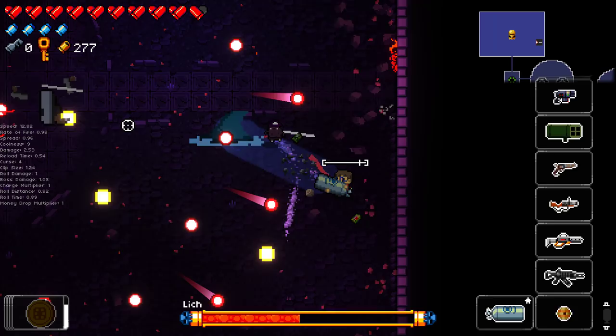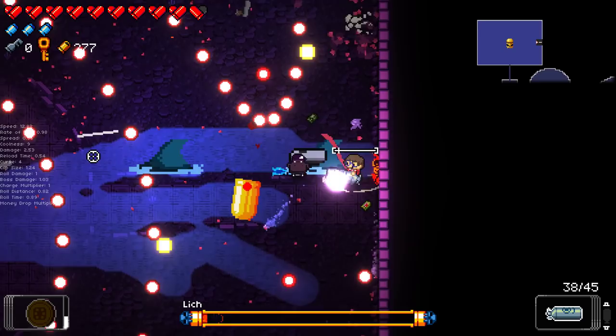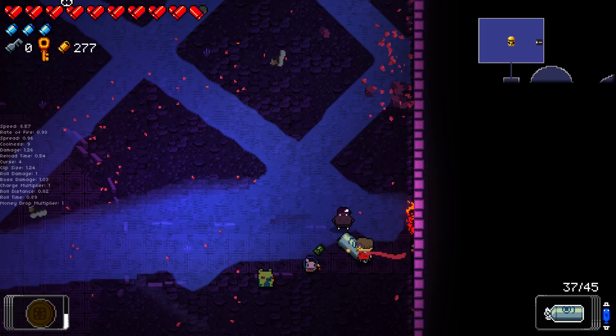Oh. You love to see it. It's a good gun. It's a good gun, Brent. What are you doing, Brent? Put the gun away, Brent. Boop. Oh my God, what a roller coaster today was. What a roller coaster.